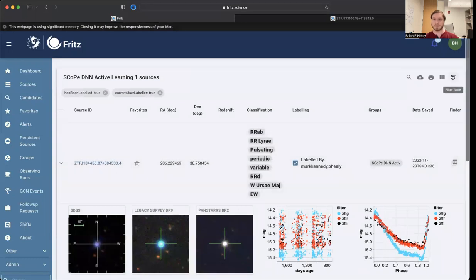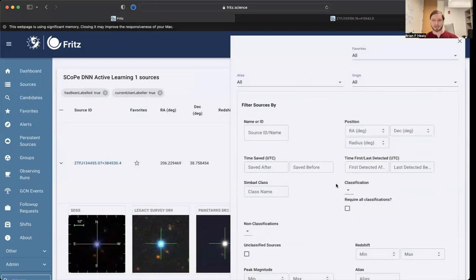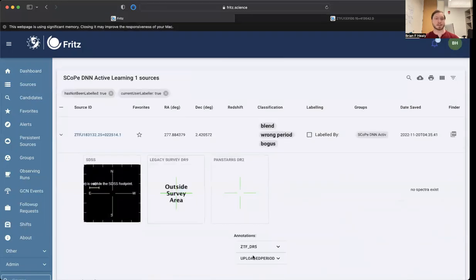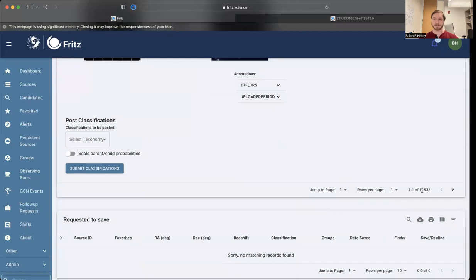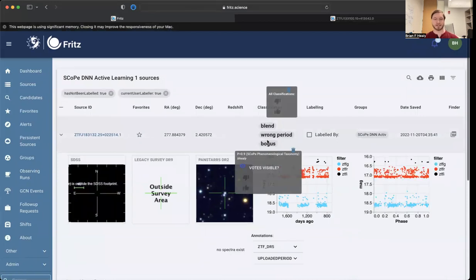Now, what may be even a little more useful is, when I'm picking up where I left off, say I'll put in my same classifications again here, whatever I want to look at, but I only want the ones that have been not labeled by me. It's okay if someone else has labeled them, but I want to do that myself as well. So when I bring those up, it should be the vast majority of the sources that are in this group, because I've only labeled 3 of them. But this will help me to pick up where I left off and continue without seeing sources I've already voted on. And so that is the rundown of the latest changes we've made to this classification labeling interface and behavior.